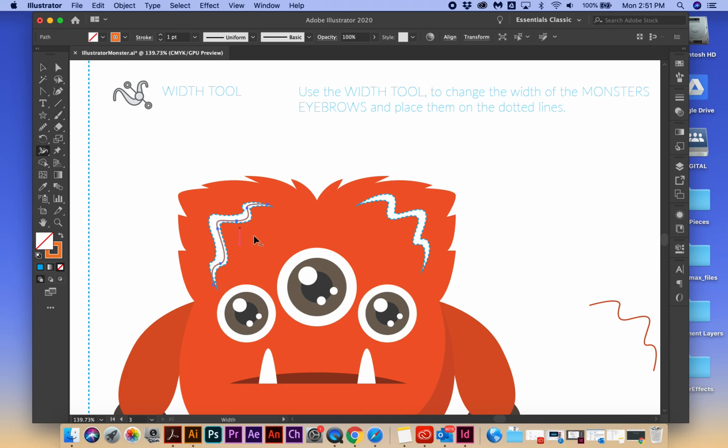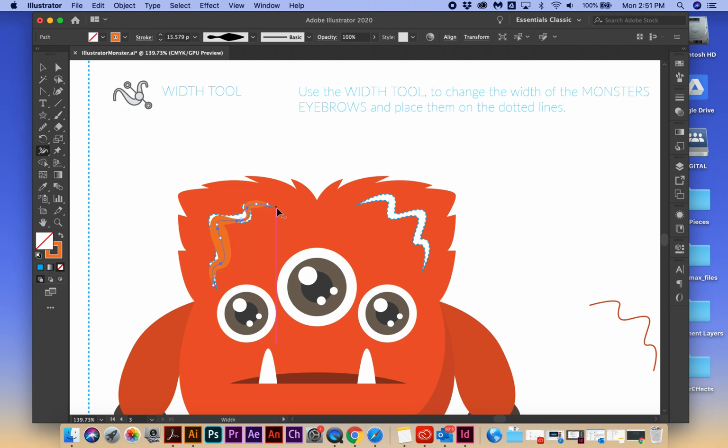What the width tool lets me do is select somewhere on a path, and I can click and drag out and control specific widths of a path. Notice that I can get really fat in some places, and I can get thin in others.